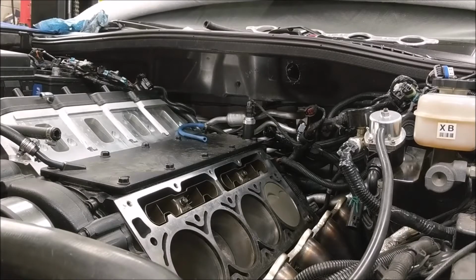Okay, I took the time to put the shocks on, the wheels on. I torqued one in front of you just to show you that they do get torqued. The other one I did on the ground. It's much easier to just snug them up lightly, and I say that emphasized lightly, with an impact gun. Then you lower the car to the ground so the tires just touch the ground and have enough friction that you're not going to be able to turn them. Then I take the torque wrench and finish torquing it down. These wheels are getting to 100 foot-pounds of torque, so that's what they're set at.